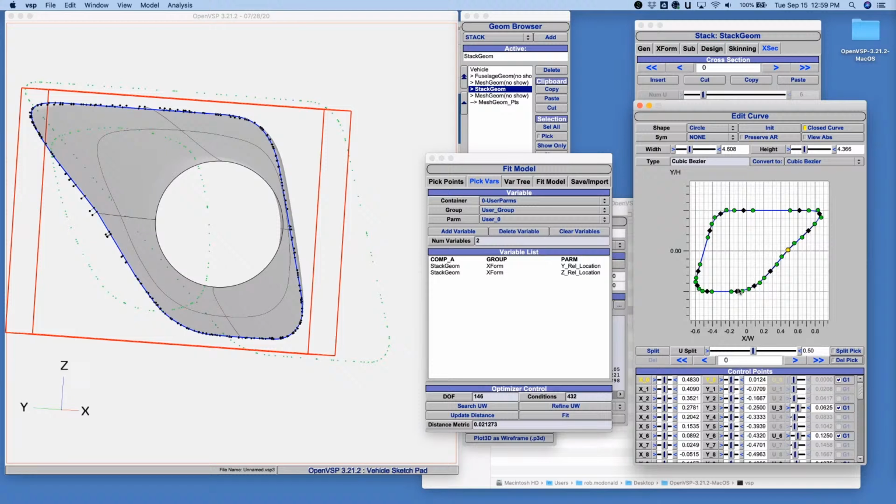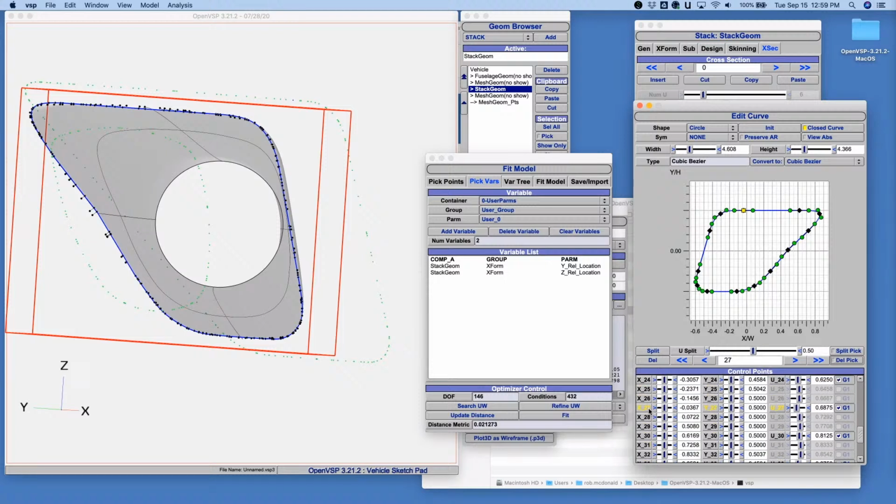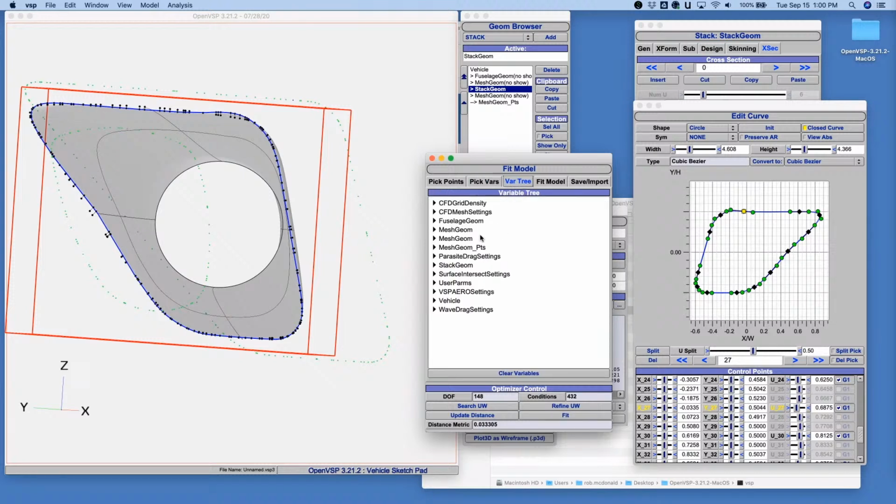But we've got the ability to move a bunch of these points around. And so what we might do, for example, is we might come and say, okay, I want to move this point, which it highlights it for me. This is number 27. So I want to choose X27 and Y27. Right now, again, there's a lot of these, and if I just do an optimization here, notice it tweaked just that part of the geometry to do the best it could. So in this case, coming in here to a variable tree, it's going to be a more efficient way of doing it, and I'll be quick just to show you how this works.